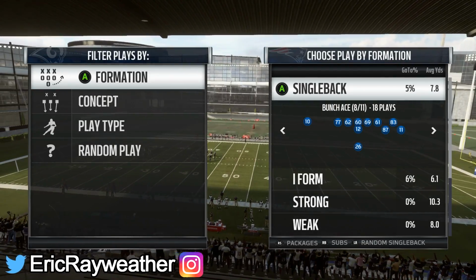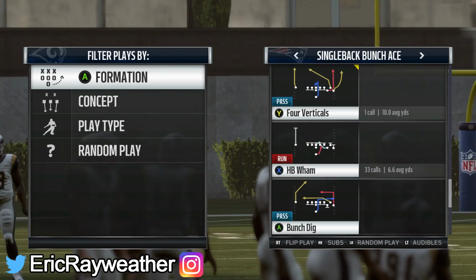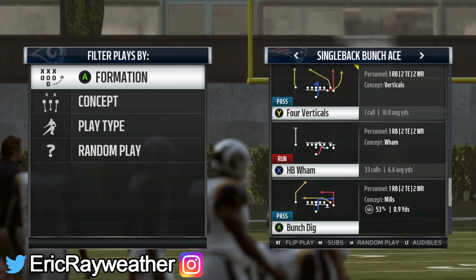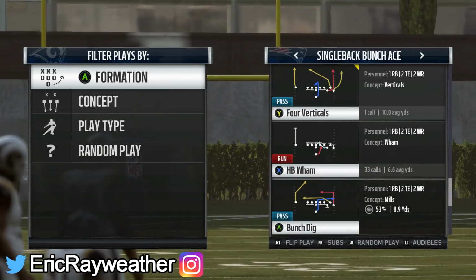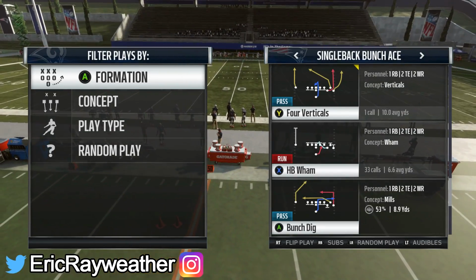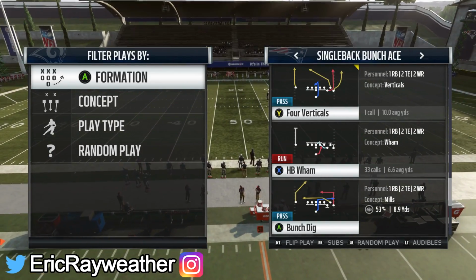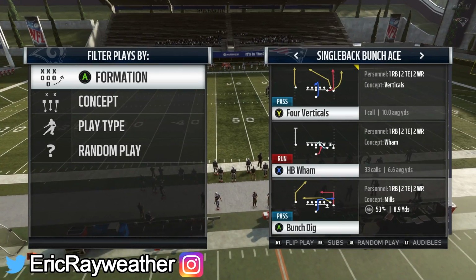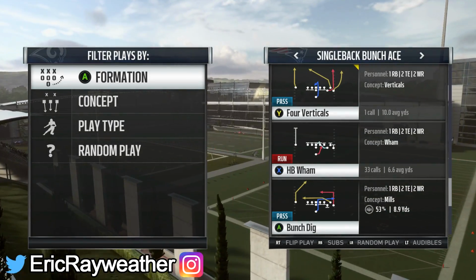It is the single back bunch ace, specifically out of the Patriots playbook, because the Patriots playbook is the only playbook that has the halfback wham out of the single back bunch ace. And you may remember I was showing you in the video how to cancel the auto motion, and the real great thing about this is that you can run different plays out of this formation and people don't know which play you're running. When they see the auto motion, it's a dead giveaway that you're running the halfback wham.